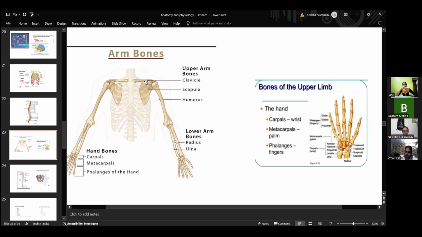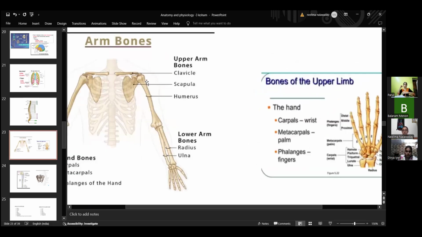Now, upper extremity bones, arm bones. This is clavicle or collarbone. Then scapula. It is located posteriorly on the upper back area. This is humerus, radius and ulna. So radius is located laterally, where our thumb is. Where doctors check our radial pulse, on that lateral side, radius is located, and on the medial side, ulna.